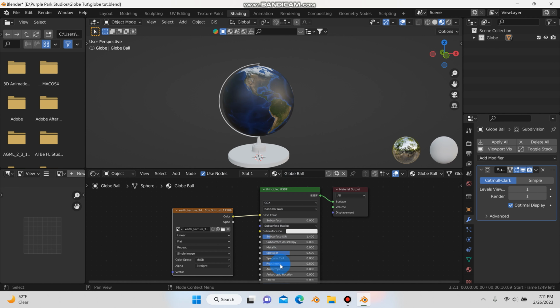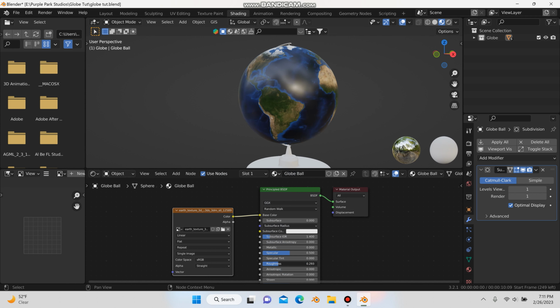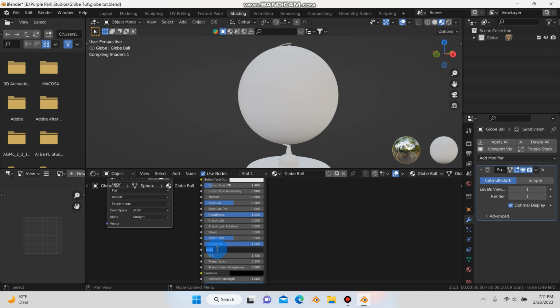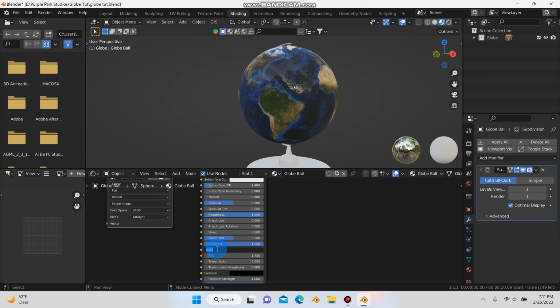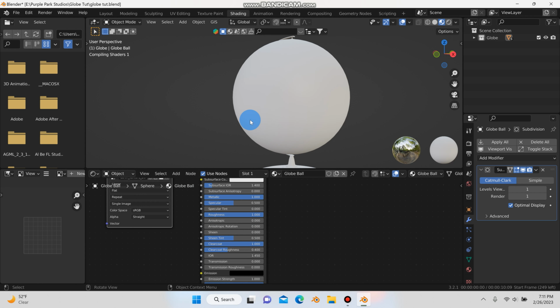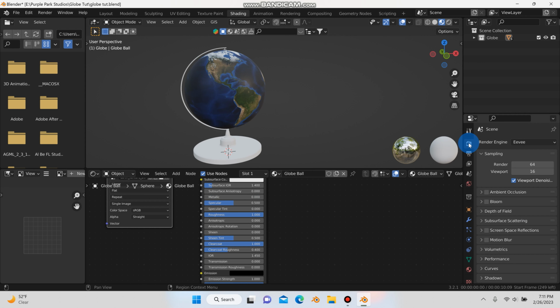So you can see that the roughness is at 0.5, so you could turn that all the way up if you don't want it to be shiny at all, or if you want your globe to be shiny, you could mess with the roughness here, and that will just determine how shiny or not. I'm going to leave it at 0.5 for now, but I think I'm going to turn this clear coat all the way up, and the clear coat roughness I'm going to put to 0.1, or maybe actually we'll go 0.4. And there's also metallic if you want your globe to have a metallic look to it. I don't really want that, so I'm going to Control Z, but be sure to go over here to the render properties and just check ambient occlusion and screen space reflections.